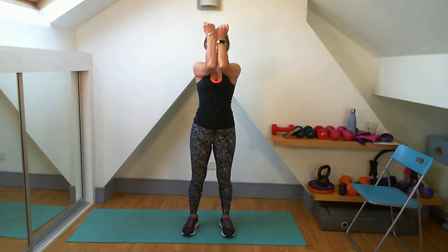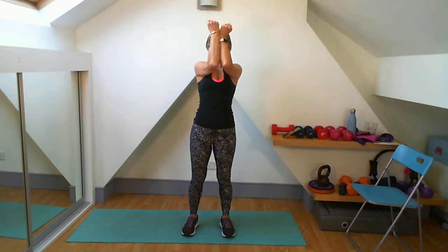Okay, 3, 2, 1, squeeze and lift. Now what you can do on that squeeze down all the way, there and squeeze down, so you get a little bit of lat work as well. Up and squeeze down. Good. So again, we've just made it a bit of a bigger movement. Squeeze it down. Up, squeeze it all the way down.